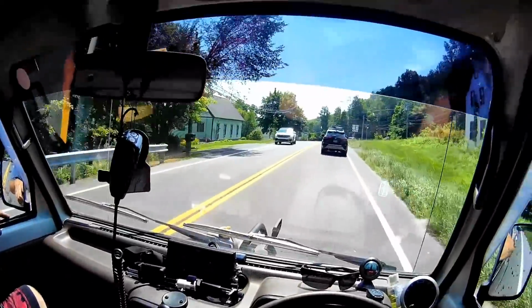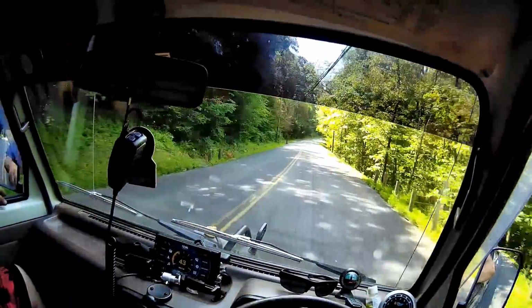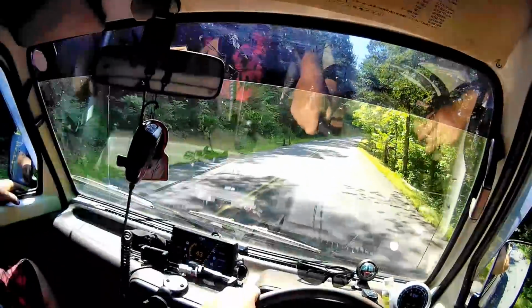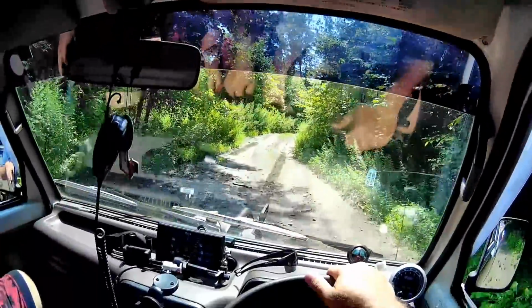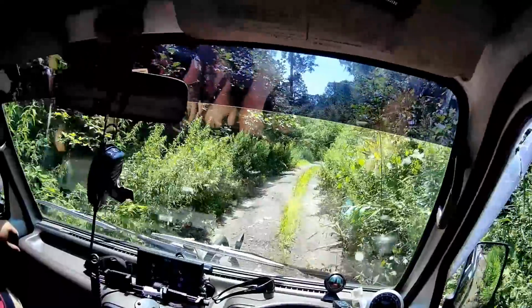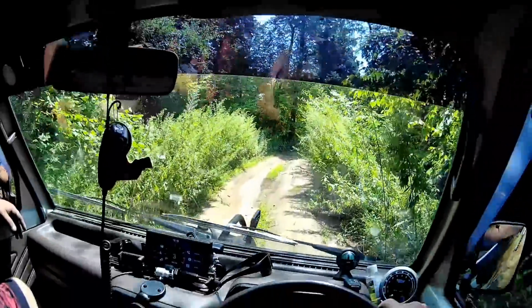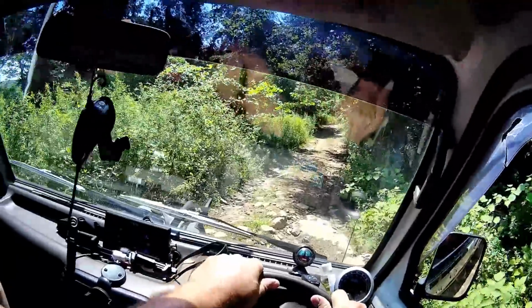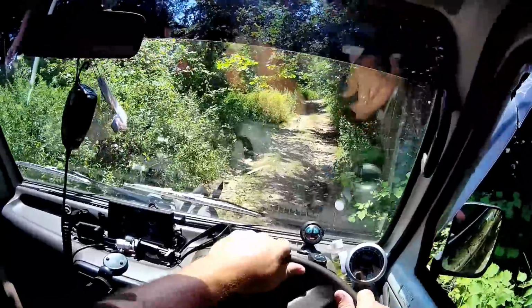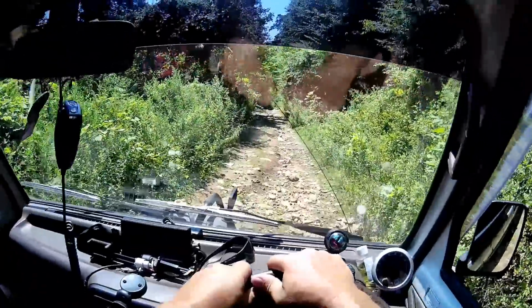Back down to 30. Pretty soon we can take the pontoon boat out. Oh yeah. Up here and in Florida. It's gonna be a blast. Getting overgrown. Jeez. Short wheelbase, little tires.